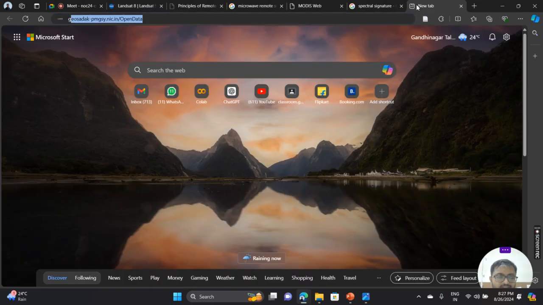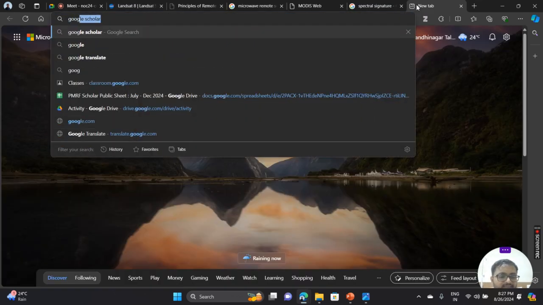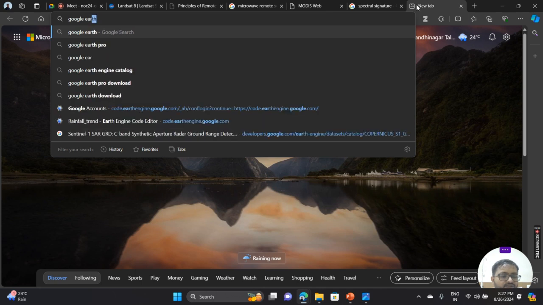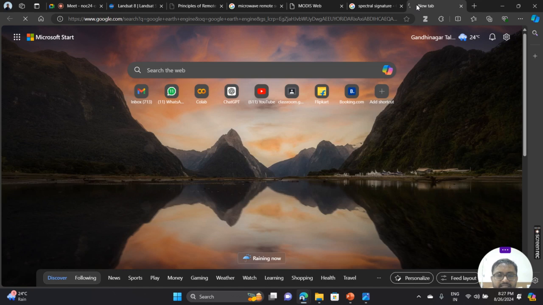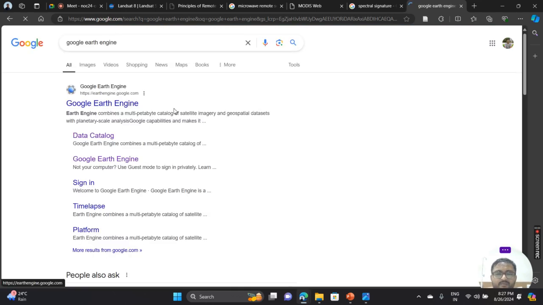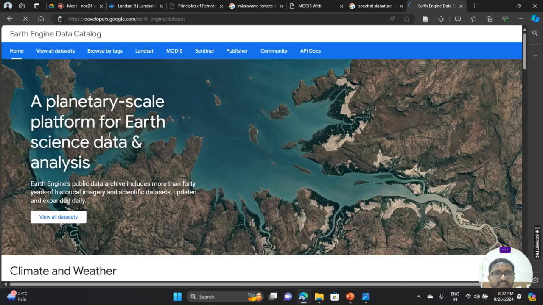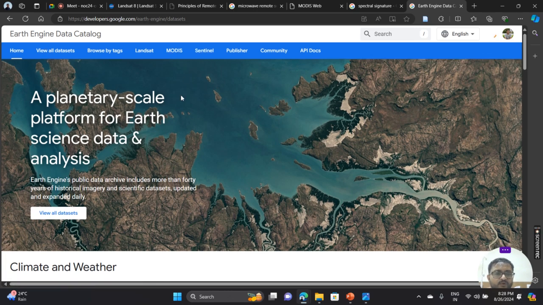So now we will see some of the popular data sets. For that you can go to the site of Google Earth Engine. They have a data catalog of whatever data. This is a cloud-based remote sensing platform where you can analyze the different imageries. All the data are stored by Google. So you can see what amount of data is given over here. If you see this catalog, you can see popular satellites are Landsat, MODIS, Sentinel. These three are very common ones.